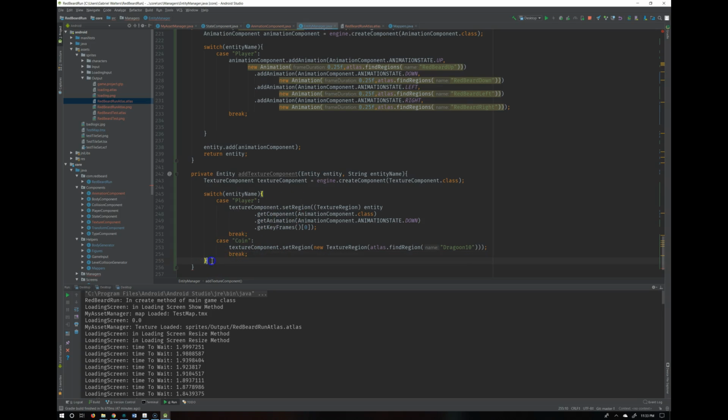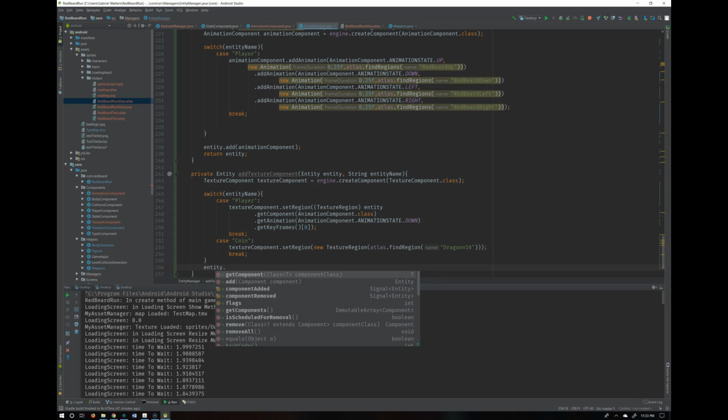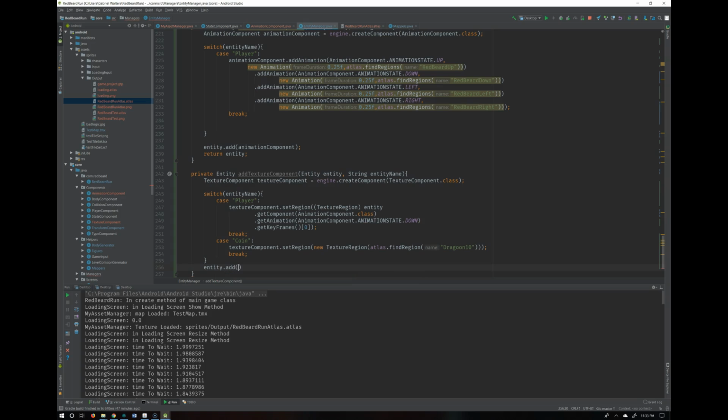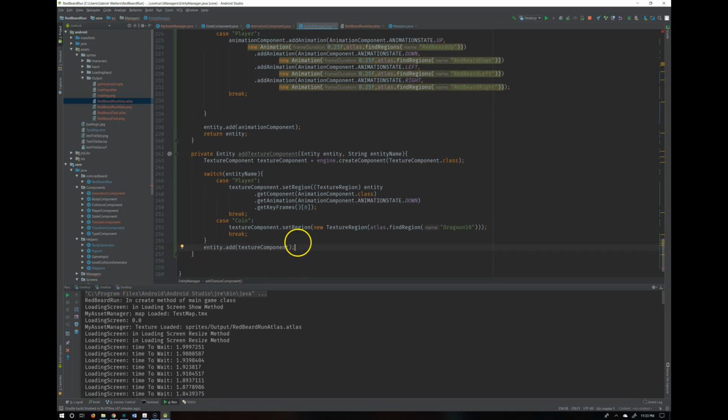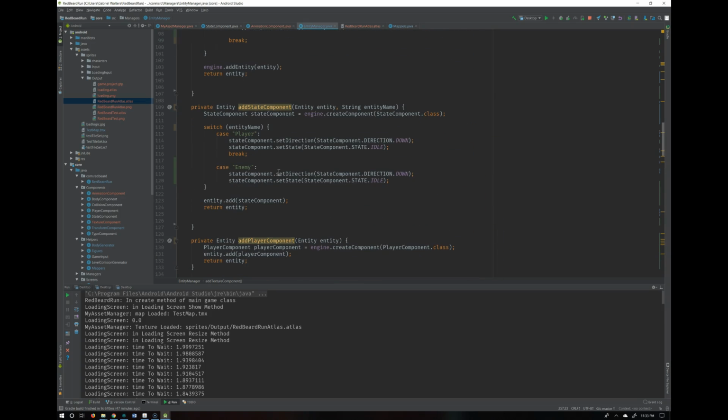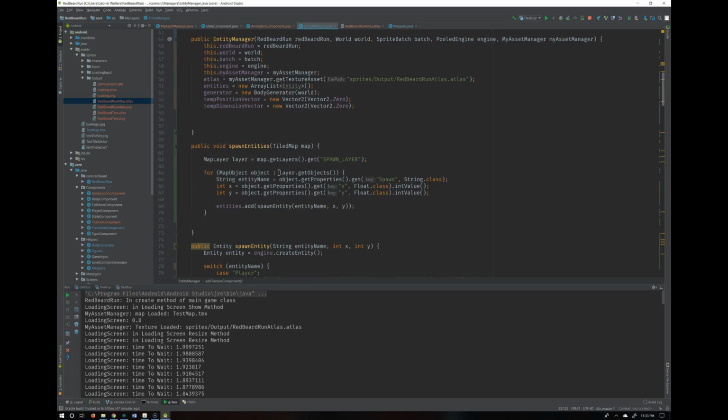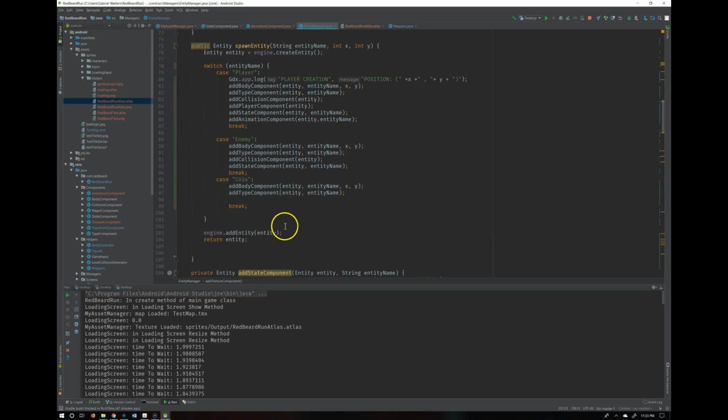Okay, so that is setting for something that is not an animation. Once I'm done, I need to create and add that component to my entity. So add, and then it's going to be texture component, and I am done. And I return it. Return entity. Okay, so adding that texture component, let's look. I'm spawning the entity.